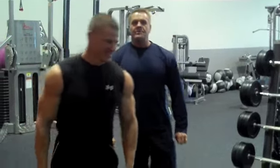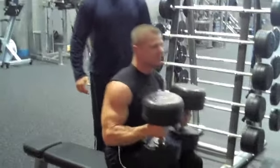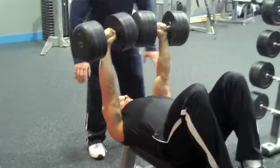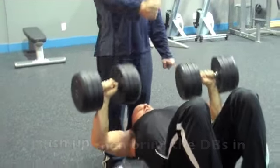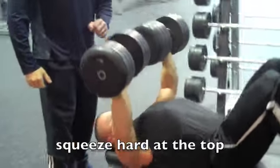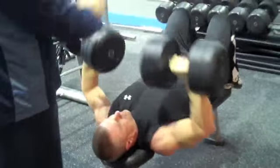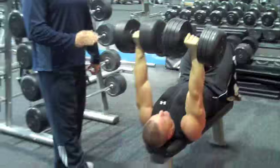Kevin's going to demonstrate how this works. You're going to see the two functions addressed as one. He's only going to come down to parallel to the floor. As he pushes, there's a string trying to lift those dumbbells right to the ceiling at the top so you get what we call the peak contraction. He's coming up, bringing them together — but after he gets past the push phase about halfway up, he tries to bring them together. He squeezes them as close together as possible but without touching, so that he's in total control.